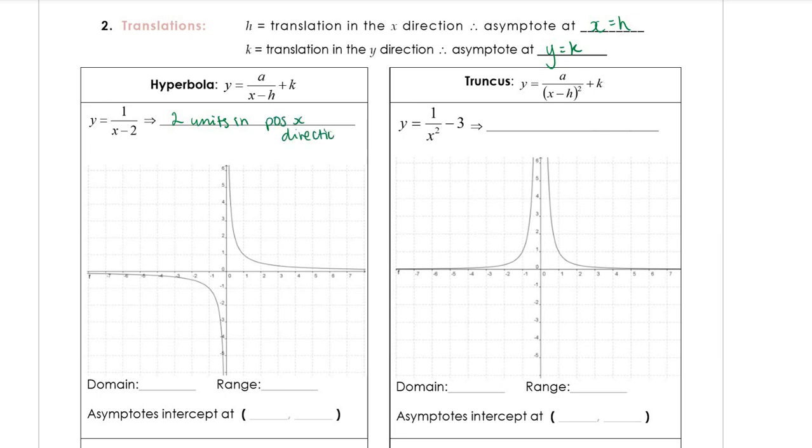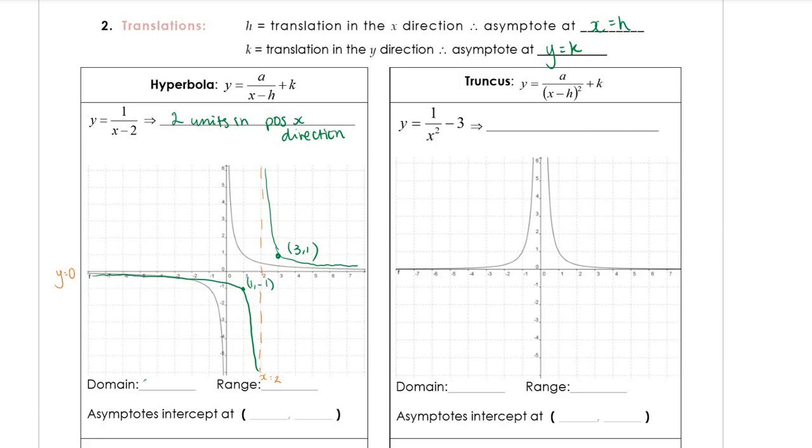Okay, so for this example here, we're just moving 2 units in the positive x direction, and this is where it becomes really important to label your asymptotes, because our asymptote here is going to be at x equals 2, and our other asymptote is going to stay at y equals 0. Okay, now everything's been moved 2 to the right, so that means that our graph here is going to end up essentially looking the same, but just with that turning point moved over. Okay, so it's going to be (1, -1), and this will become (3, 1).